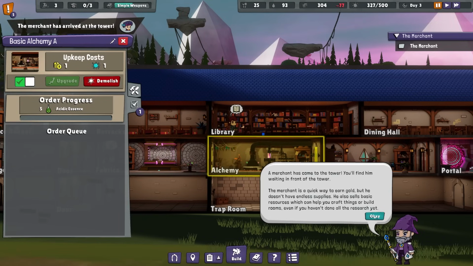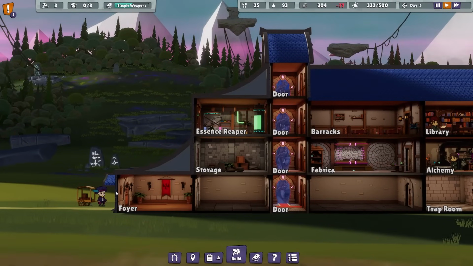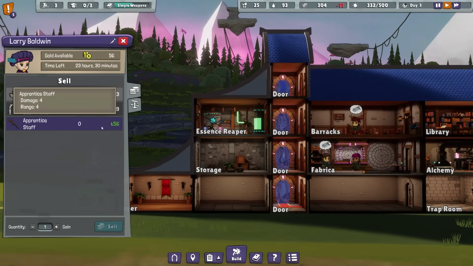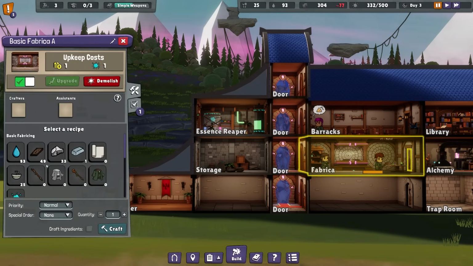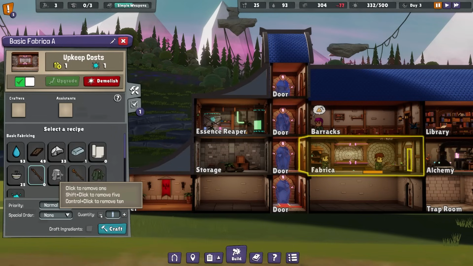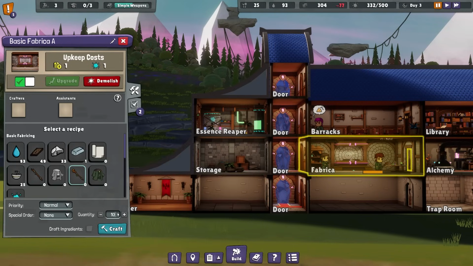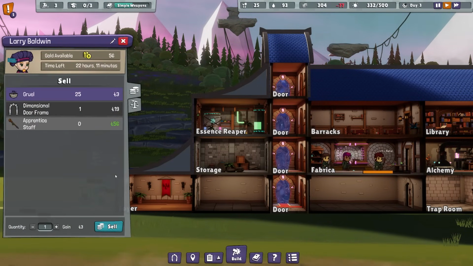A merchant has come to the tower. You'll find him waiting in front of the tower. Okay. That's cool. Where are you at? Ooh, nice. What can we sell? Apprentice staff. I mean, if we make it an apprentice staff, I mean, I can make an apprentice staff. That's really, really good. How many can I make? I can make loads. Holy cow. Hold on. Let's make 10 of those. And then 10 of those. Brilliant. Let's freaking go.